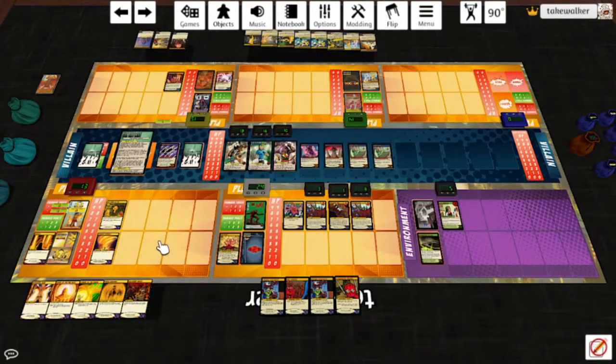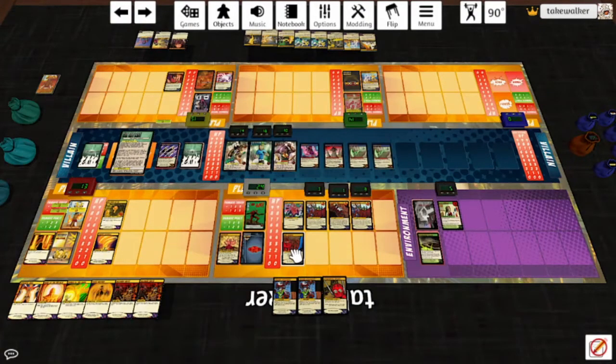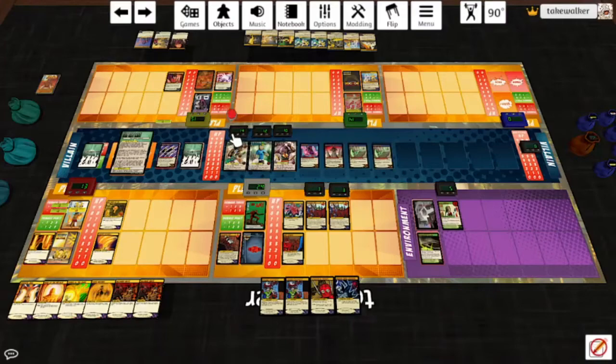Let's play Blazing Tornado and hit Slice for 4, draw a card. Let's play Ant Swarm. Power is the ant deals a target X toxic damage where X equals the number of ants in play. Destroy an ant. I will use that. I'll hit Valentine for 3, we'll destroy the worker ant, draw a card, and the soldiers will go after Slice for 2, however you slice it.